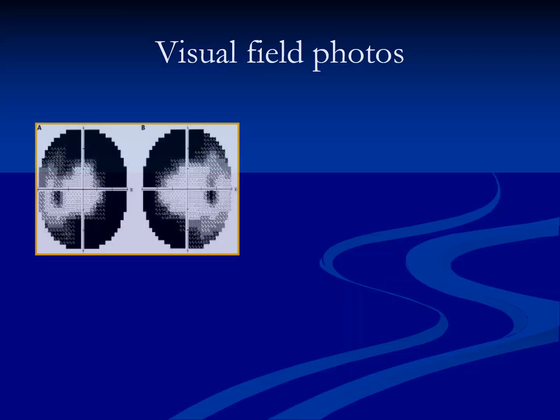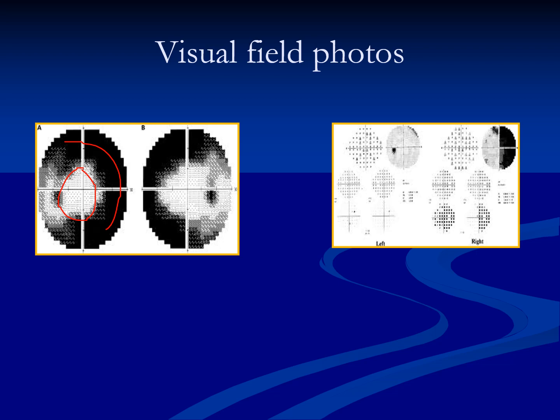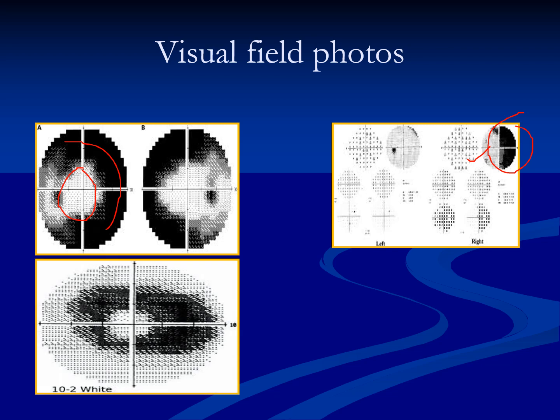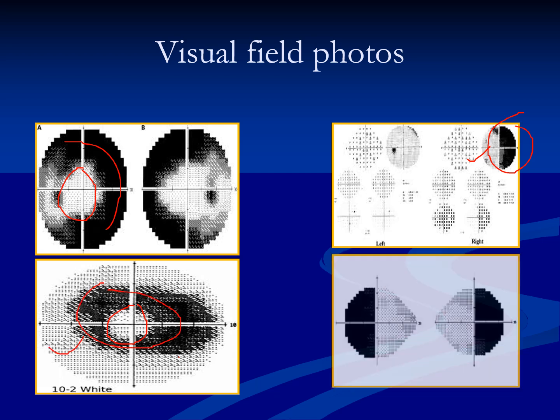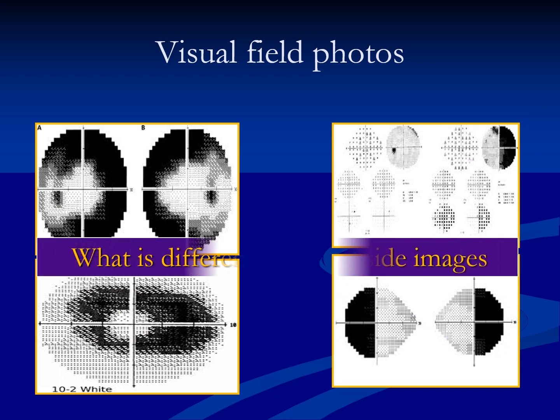Now look at the different visual fields. In this visual field, the central area is seen while the peripheral area is not seen. In this one, the temporal half is not seen while the nasal half is seen. In the third photograph, the central part is seen while the paracentral part is not seen and the periphery is again seen. In this one, both the temporal half cannot be seen while both the nasal half can be seen, so the visual field is plotted as the nasal half of the fields are seen while the peripherals are not seen.